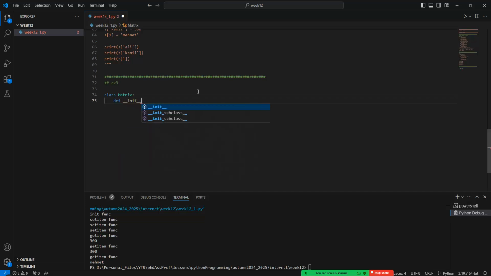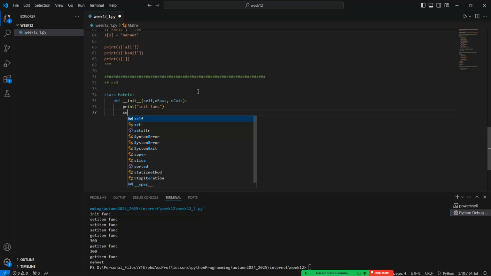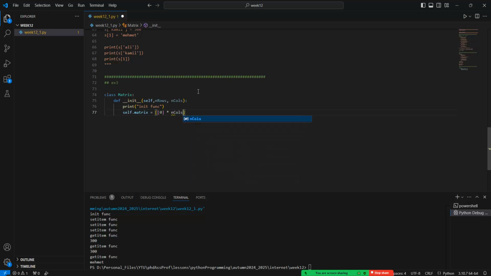Okay. And so that __init__ self and n rows and n cols can be assigned in here, and also print init func, which is given in here, and self matrix is assigned with the comprehensions in here with the initial values of 0 and cols for i in range n rows. Okay, this is the basic for the creation of the matrix in here, because we generate the n cols with the 0 value times n rows, n cols times n rows elements are generated in the matrices form in here.